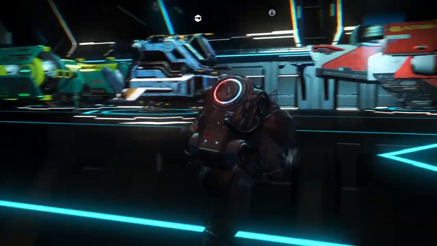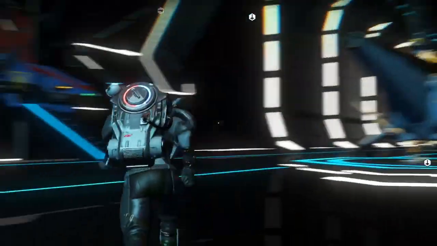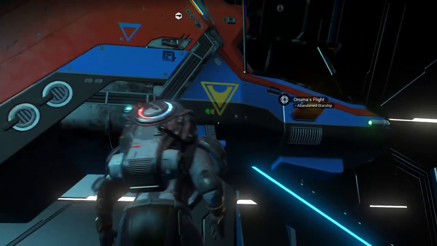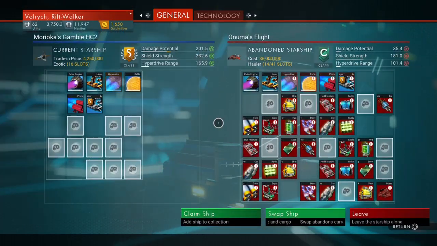Now here's the cool part. Once you go back into the docking bay, you will see the ship you repaired still in the station. When you approach it, you will see it's listed as an abandoned ship. Interact with it, then hit the compare button. And then you have the option to claim the ship all over again.